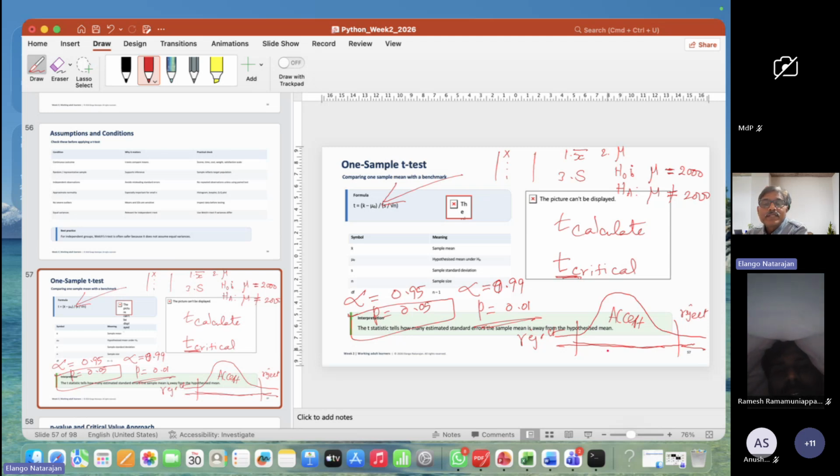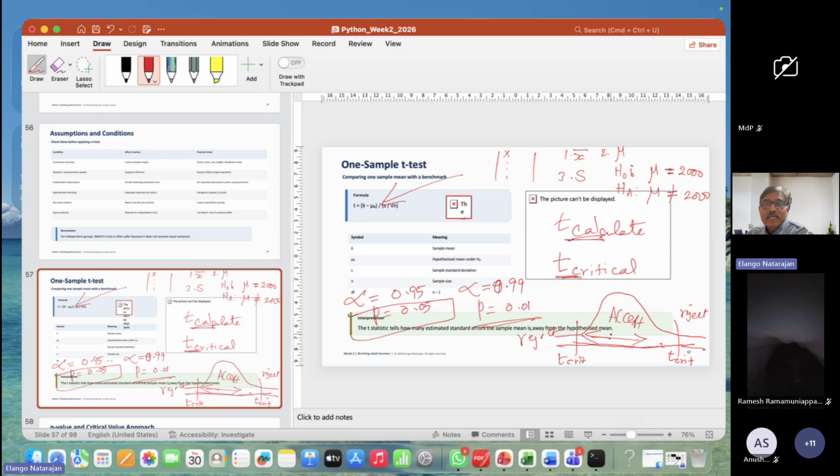So once you calculate the critical value, the critical value is here. Once you calculate T calculated with this formula, you see whether T calculated is less than this or within this area. If the calculated value is within this area, then your hypothesis is accepted, is retained.